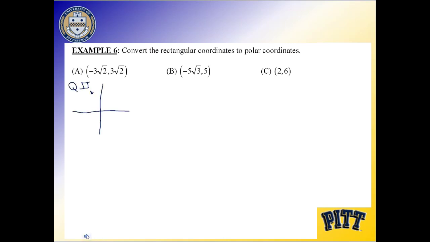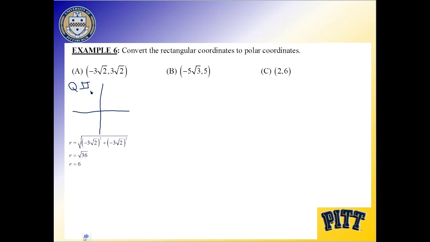So the first thing I want to keep in mind is that, well, x and y coordinate-wise, it's going to put me in quadrant 2, because I'm moving left and then up. I'd first calculate r just by doing the Pythagorean theorem. You know, the square root of x squared plus y squared, and I get 6.